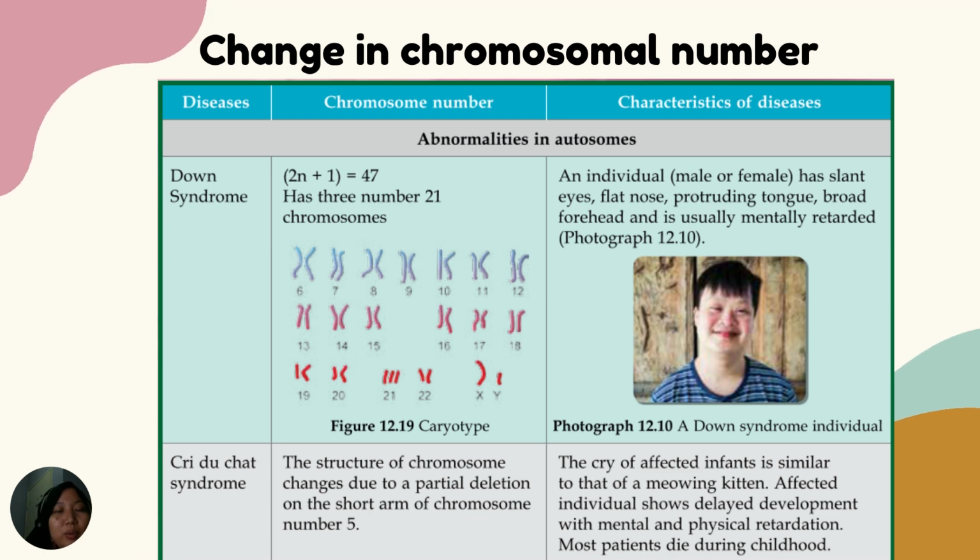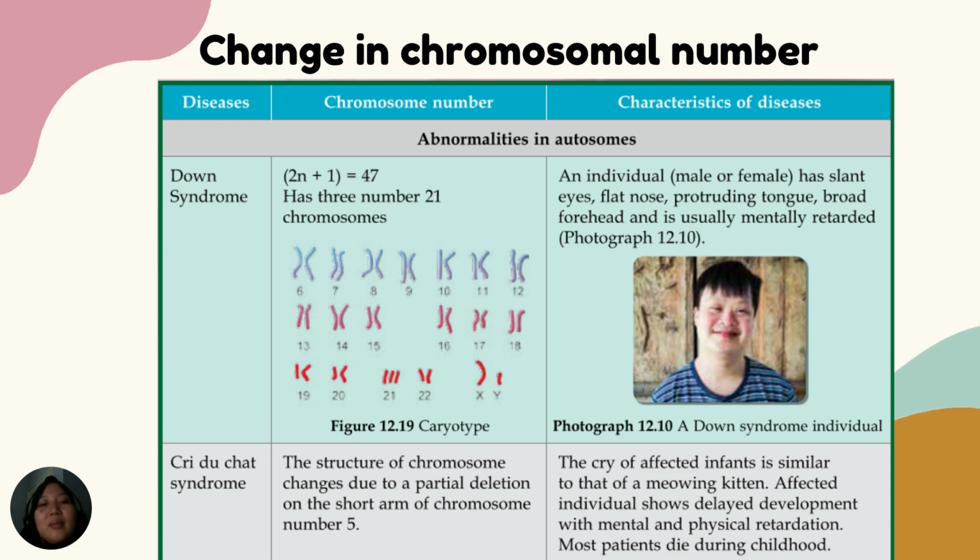Okay, chromosome 21 is supposed to have a pair of chromosomes, there are only two, but for Down syndrome it has an extra one. So a person with Down syndrome has 47 chromosomes. Supposedly a normal one has 46, but they have 47. So this extra chromosome at chromosome 21 will cause the individual to have Down syndrome.